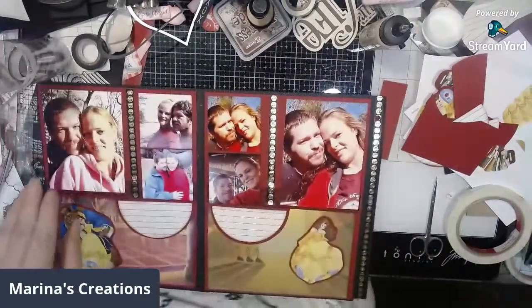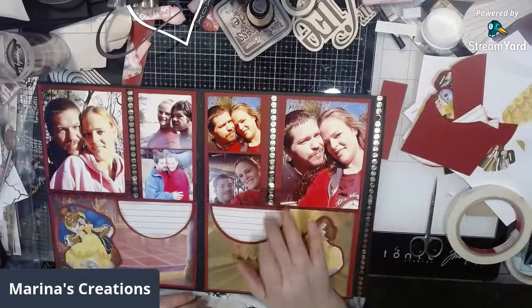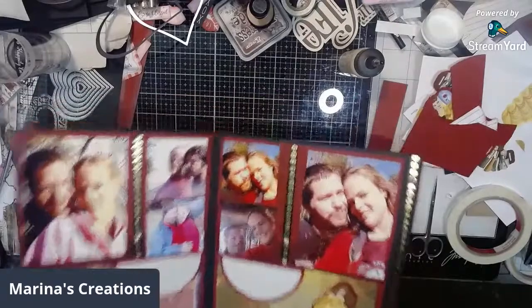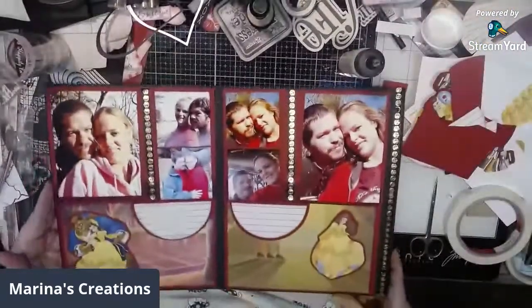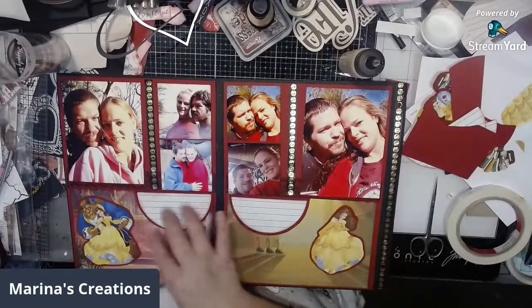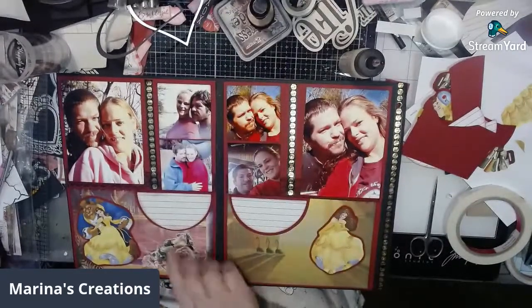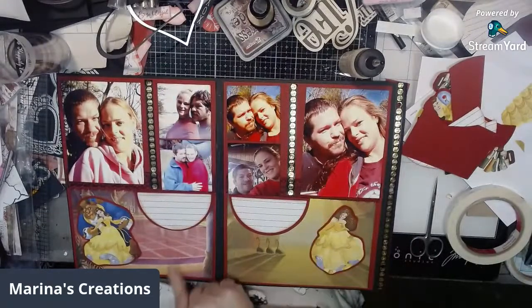This came out absolutely amazing. That tape with the red looks like little Chinese glyphics from far away, but it's not. It's roses. And then over here, I'm going to put some kind of a bouquet of flowers, or something like that. But I have to see what I have. There's a few things I can put in here.